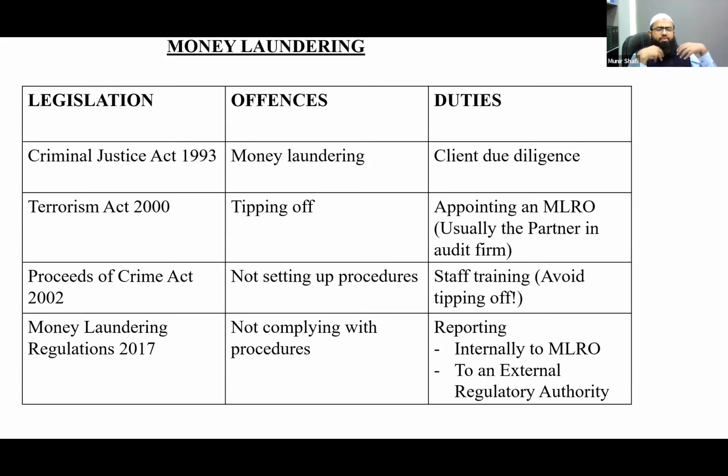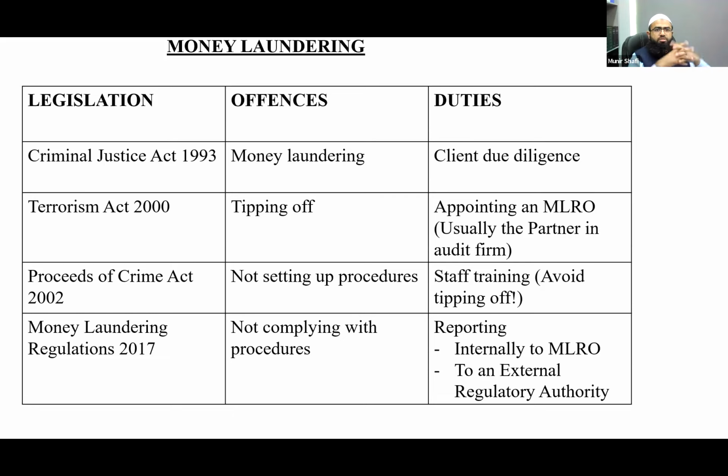Tipping off. Suppose my team is auditing the client. I should give them sufficient training. Because suppose, by looking at the documentation or transactions, any of these staff feels that the money has been laundered or the client is involved in money laundering, then we should train the staff that none of your conduct should give the impression that you are suspicious about a money laundering offense. Don't give any clue to the client. They may even harm you.